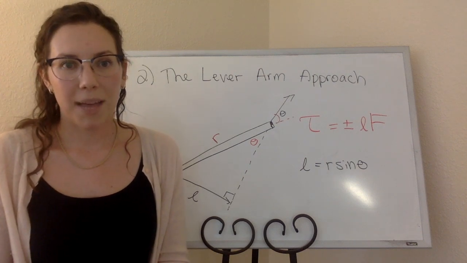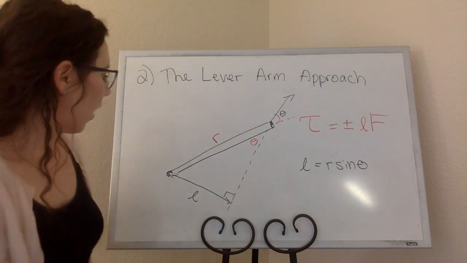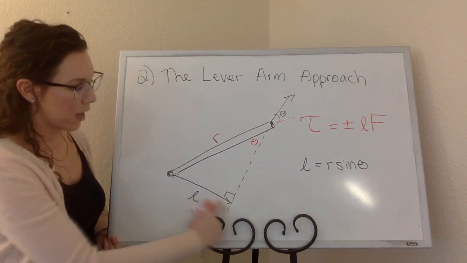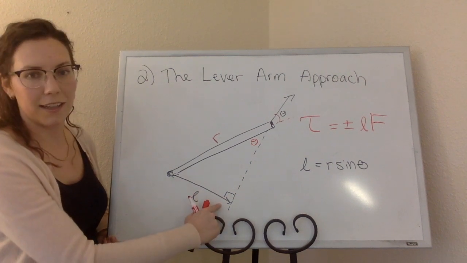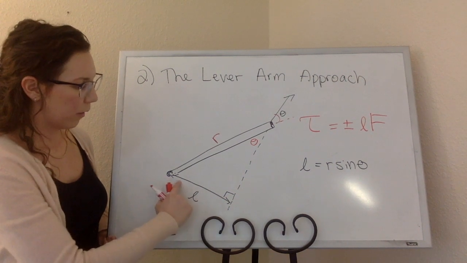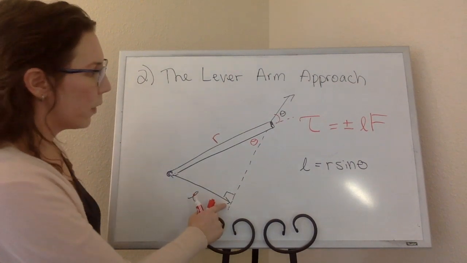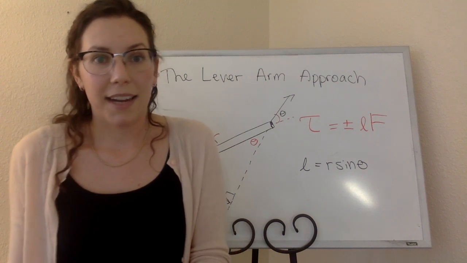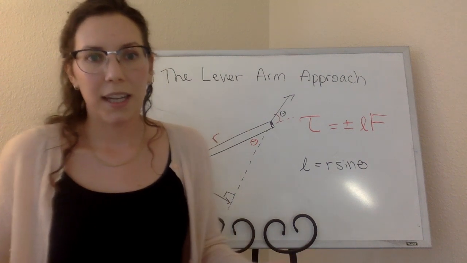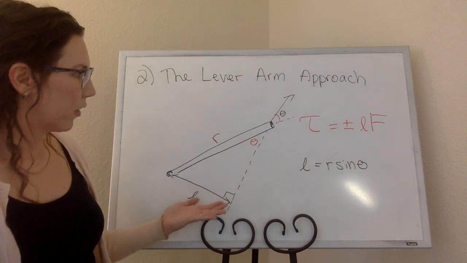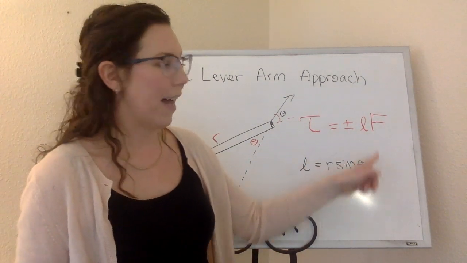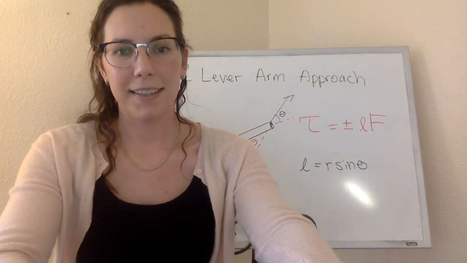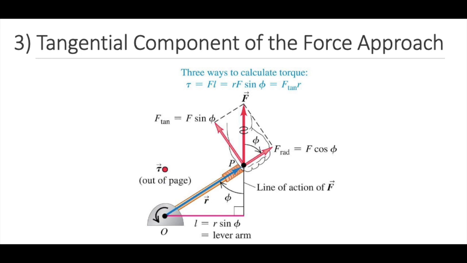And then the lever arm, L, is a line that's going to be drawn from the pivot point, or from the axis of rotation, to that line of action, and it will intersect it perpendicularly, so at a 90-degree angle here. I've drawn that at 90. And if you use this method, then that lever arm L is actually R sine theta. So we're really using the same formula for torque. But if you can calculate L or measure it, then we have torque equals plus or minus L F with the same sign convention that we've been using so far. Okay, one more method.